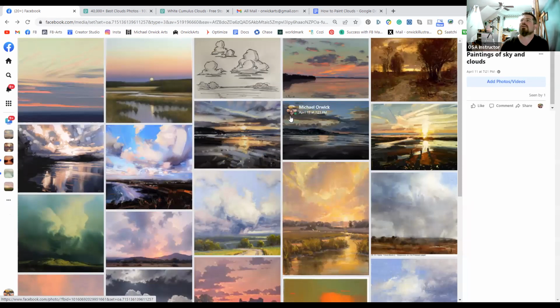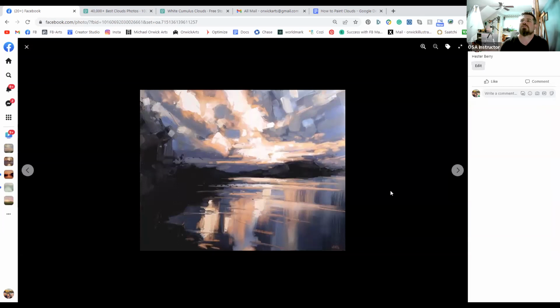Kind of went out of order here, it looks like. Two more quick Hester Berries. I just love this. This is the very first painting I ever saw by this person, and it just excited me. It's a very exciting painting. I guess it's doing what it's supposed to do.